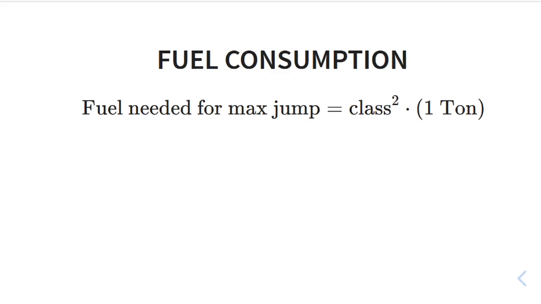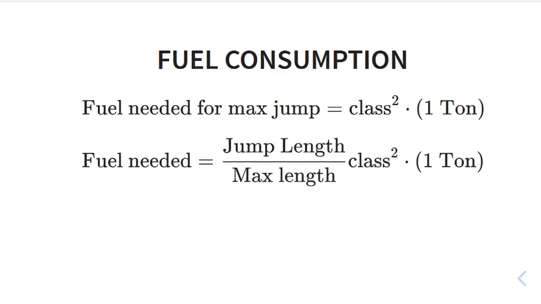Fuel consumption. This is less important. Basically, it's class squared again. So when you build a ship, just remember you're going to need to set aside space for hyperspace fuel for making the jump. Maximum jump is going to be class squared in tons. Any smaller jump just scales proportionally to the class squared. So if you're jumping half your maximum distance, you'll use half as much fuel, except that it will be rounded up. Probably because fuel, like any other cargo, is traded in whole numbers of tons only. The game doesn't really know what to do with a fractional ton, so it just throws it away for you. Annoying, but not a lot else they could have done. They certainly couldn't have had the rounding errors go the other way, or you might find that it's free to jump to a star that's very close, which would be silly.